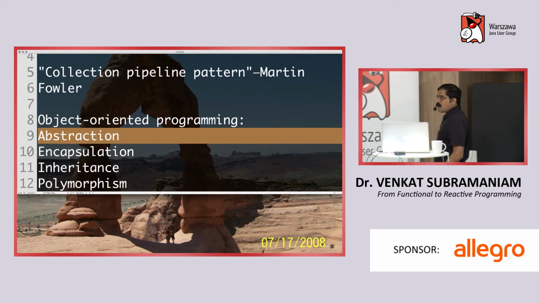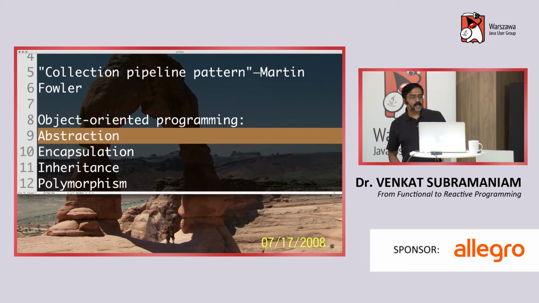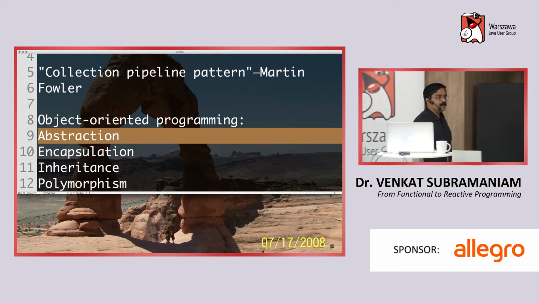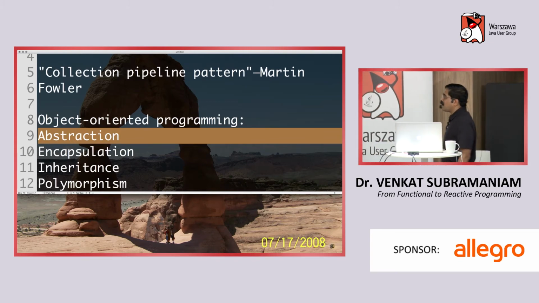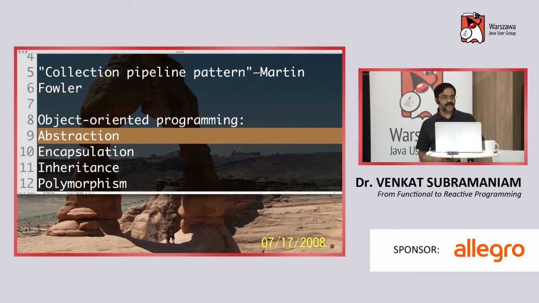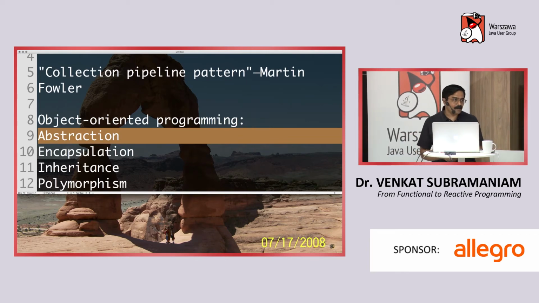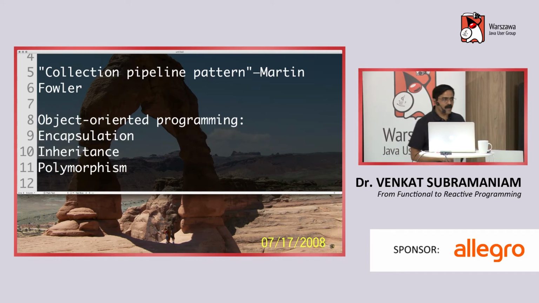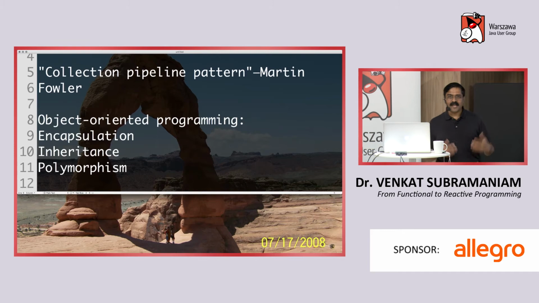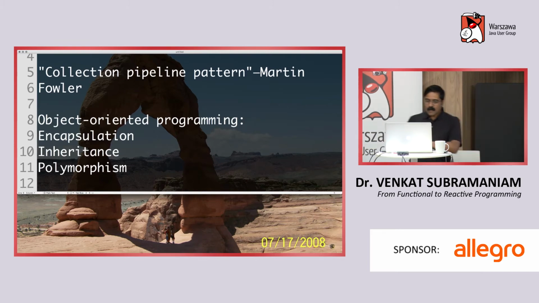Abstraction is not new at all to object-oriented programming. Humans have been doing abstraction for a very long time. Plato was probably one of the first people who documented abstraction. He said, if you draw a picture of an apple, it's different from the apple, it's a representation of the apple. We've been dealing with abstractions for a very long time. Any program you ever wrote has abstraction in it. So that's not the most charming feature of object-oriented programming. Sure, it is necessary, but not sufficient. What about encapsulation?